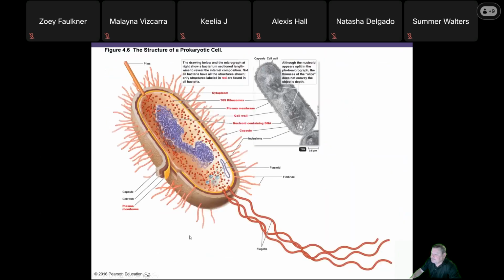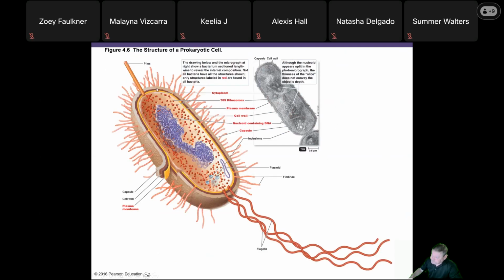Now, if we look at a typical bacteria cell, and if you're going to make your model, you can kind of model it on this if you want to, or you can look up any bacteria cell online and get the shape of it. But this is kind of a generalized cell here. If you want to do something like E. coli or Salmonella, you can look that up, and they have distinct shapes. They may have flagella and cilia. They may have all kinds of different features that you might see on a specific bacteria cell. So if you want to do, again, E. coli or something like that, look up a picture of that exact bacteria. But if you just want to do a generalized cell, you can use this as a model.